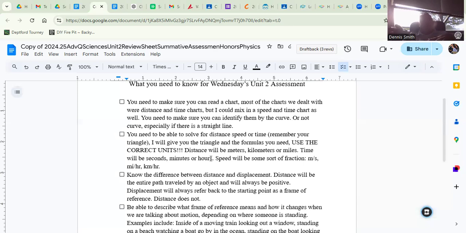And the assessment on Wednesday is not open note. It is a regular assessment that you guys will have to do in class, in here. So that means on Wednesday, pattern 2, you're coming down here and you'll be in with the AP Bio kids. The AP Bio kids are taking a test as well. So it's all going to be equal across the board.